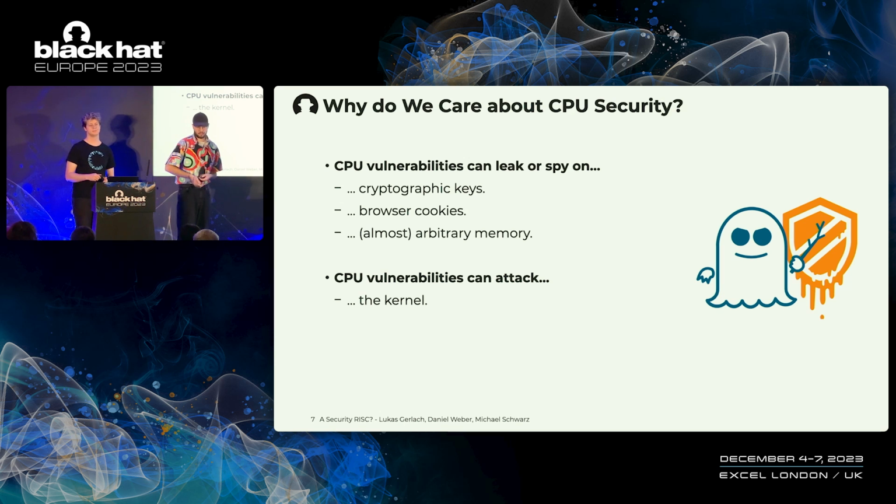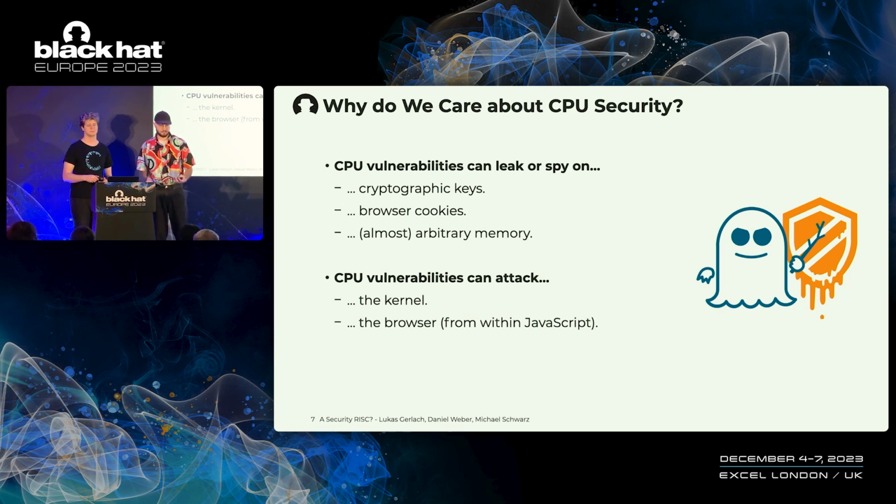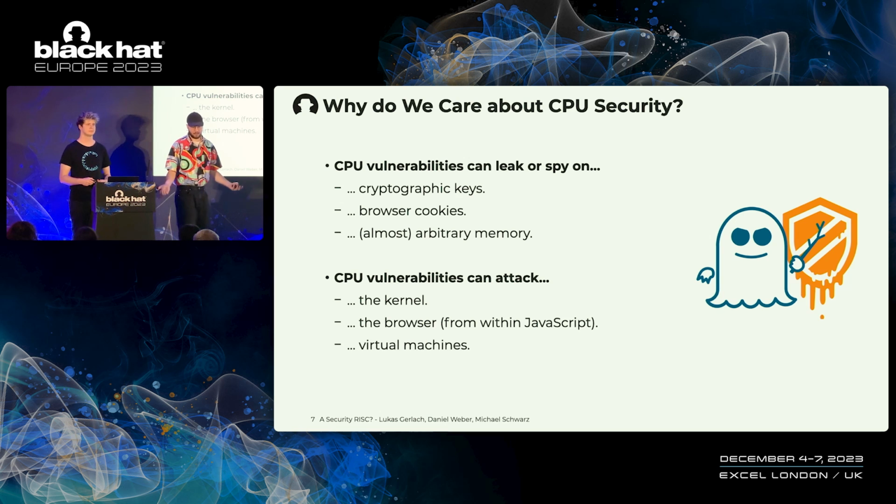And then we can also, to go with the theme from the browser, do attacks on the browser. So for example, fingerprint which websites a victim is visiting, or do attacks out of the browser. So for example, we can leak stuff outside of the browser sandbox from only the browser sandbox by using JavaScript. And even worse, if we're thinking about the cloud, we can also leak data from within virtual machines. So one virtual machine can attack another virtual machine or the hypervisor.